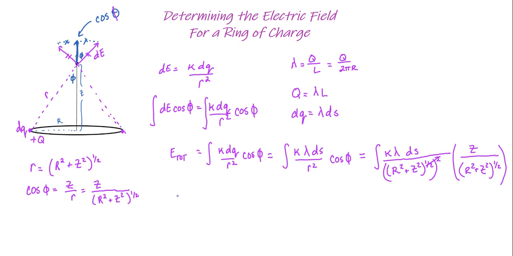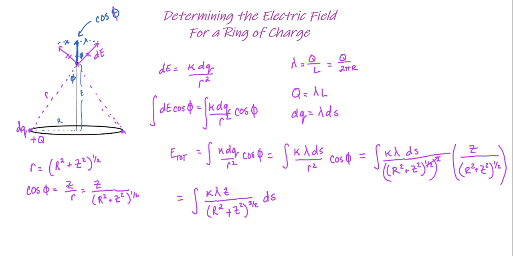So I'm going to move down here, and I'm going to put integral k lambda z. So I'm just multiplying this out. I'm going to leave my ds out to the side here, and I'll show you why in a second. Now I have to multiply the denominator here, so I have r squared plus z squared times r squared plus z squared to the 1/2, which will end up being r squared plus z squared to the 3/2, and I'm going to put my ds out here, just to get it in a form that I'm used to seeing when I do an integration.